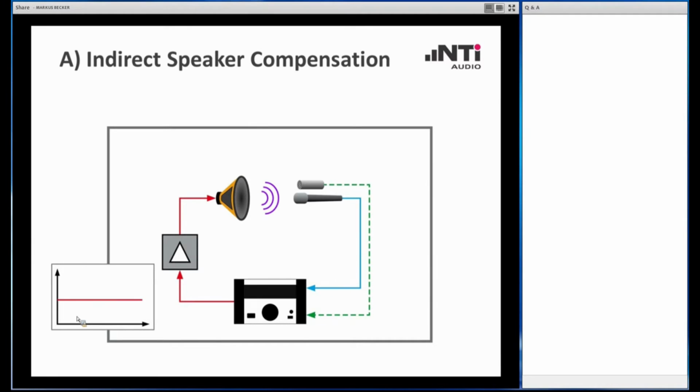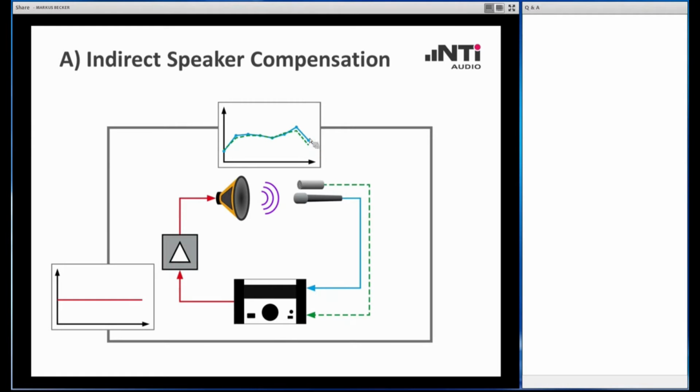So the test signal we generate has a flat, constant level over the frequency. However, when we look at the acoustical frequency response that has been generated from the loudspeaker, it is not linear, it is shaped, as you can see here in the schematic graph. So we measure this actual behavior of the loudspeaker. You see that in the changed color. It's now the green color indicating this is the measurement result from our reference microphone. And then we can compare this curve with the response from the device under test.